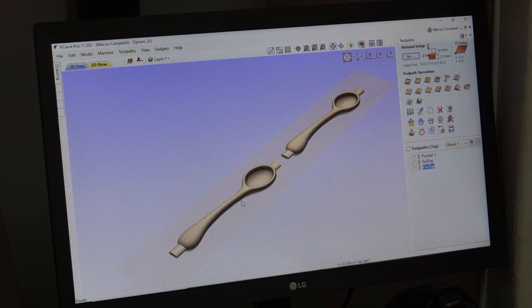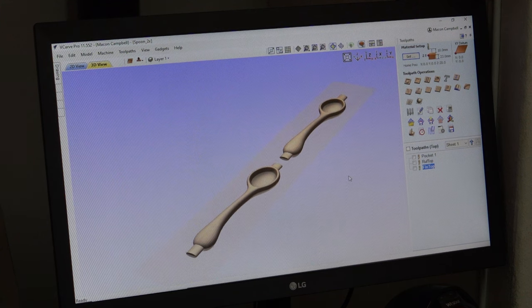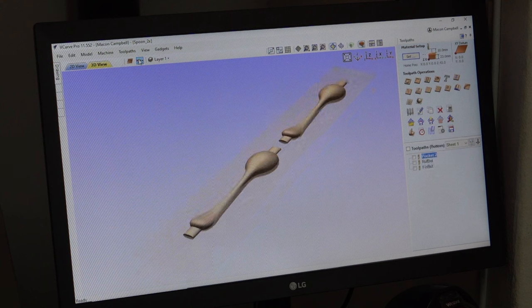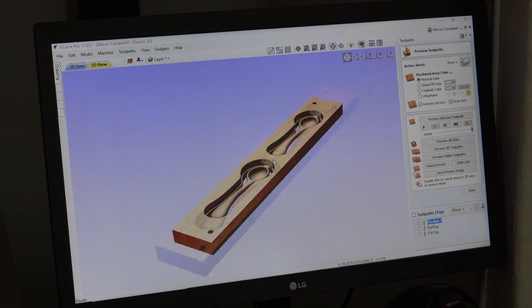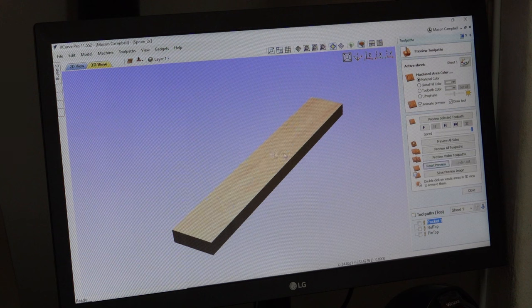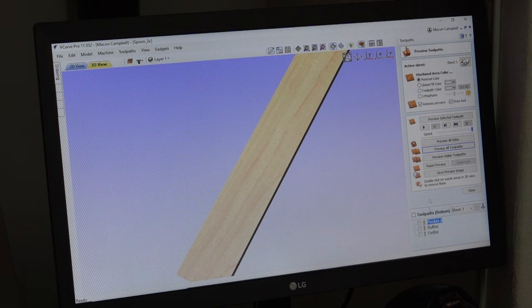Okay, so here it is, two spoons. This leaves me a lot more breathing room for my toolpaths. So let's quickly have a look at the toolpaths. Okay, that's the bottom side, here's the top side. So let's preview all of the toolpaths. Let's just reset it. So the top side, first going to cut the location holes, roughing pass, and finishing pass. Let's jump over to the back side, preview all these toolpaths.